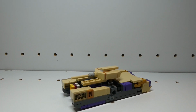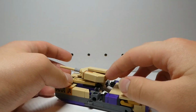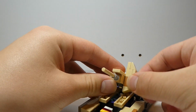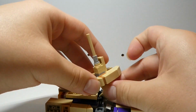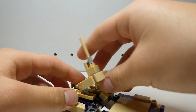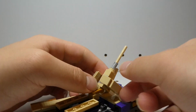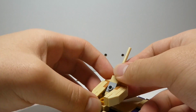So to transform Blitzwing to his jet mode, the first thing that you want to do is take this whole turret section and rock it forward on these two joints. And then you want to take this top panel and rotate it around. After that, you want to take these two side panels and rotate them upward 90 degrees, and then rotate the whole front of the turret around 180 degrees, like this. After that, you want to take this back joint and rotate it around as well, so that this whole section is facing backwards, and then just rotate around these two sides of the turret again to where they were originally.